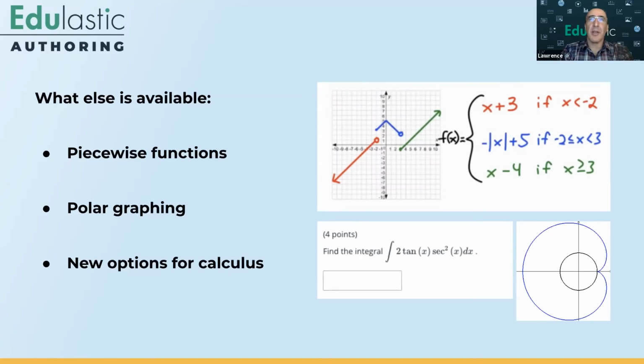These are some of the things we're looking at now. Piecewise functions for your high school math, polar graphing, and as I mentioned, for calculus, we can ask students to solve problems like this, and we're adding more options to handle that. So all of these things are there or partially there, and we're adding more to it.